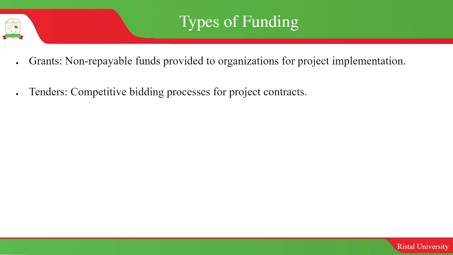So for example, you can be an organization that is providing capacity building to professionals. There could be another organization that wants their staff to be trained in a particular field. So you compete for the tender to be able to provide this training. You bid, and then you win the contract and then get funds. So you can get funds through grants or through competitive bidding for tenders.